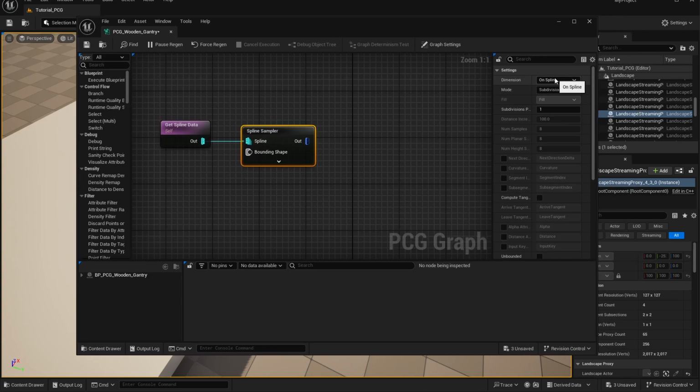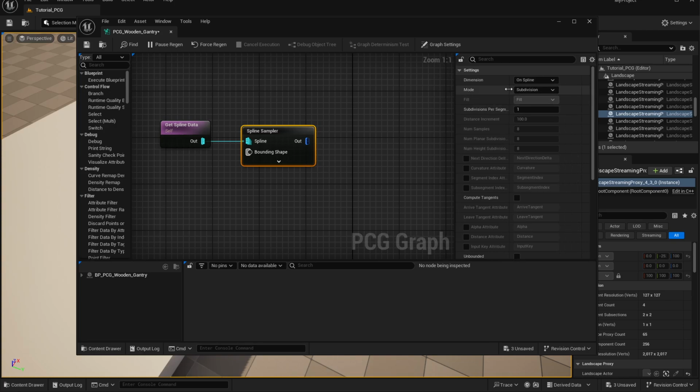So over here, if we look at the settings on the right, and I'm only going to explain settings that we absolutely need, so that it's not going to cause us any mental anguish, as it were. For the dimension here, we can choose whether to sample the entire spline, whether it's horizontal, vertical, and its volume, or if it was a closed loop, we can even sample the interior, which is a really cool thing we can do. But I'm just going to do the dimension on spline.